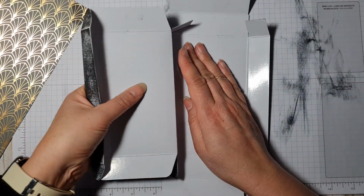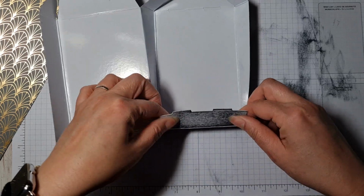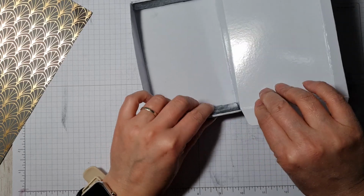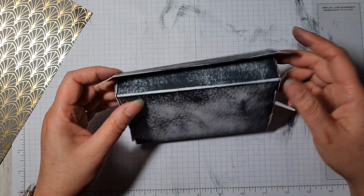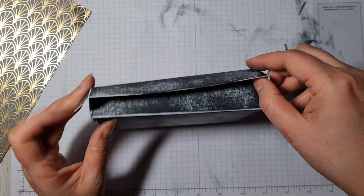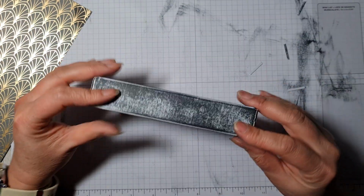So when it comes to putting it together, if you just bring this section up and then this one together there, this folds over and should click into place. You kind of feel it slot in. So these are really easy to put together to make little gift boxes. Either for birthday presents, Christmas presents, whatever you want to use them for, really. See how easy was that? Now there's these little slits that then pop out because you don't need those now, and that's all the wastage that's part of that box. So there we go, there's my box ready to decorate.